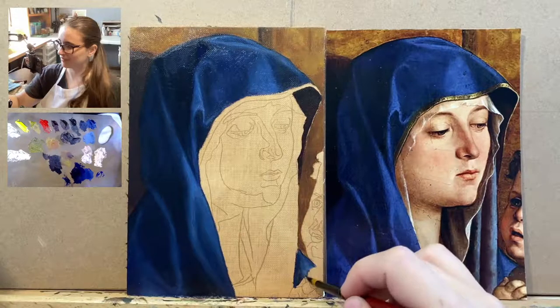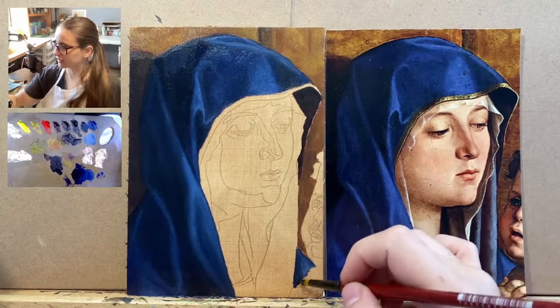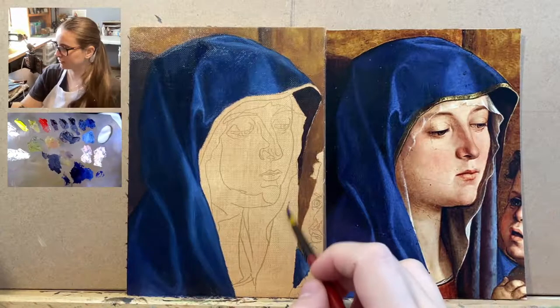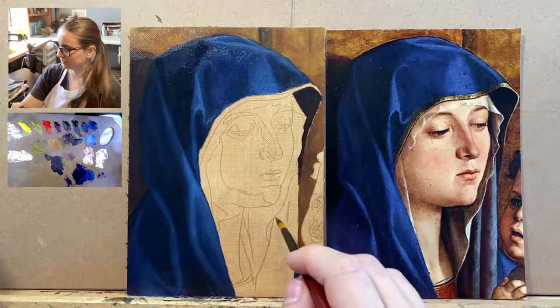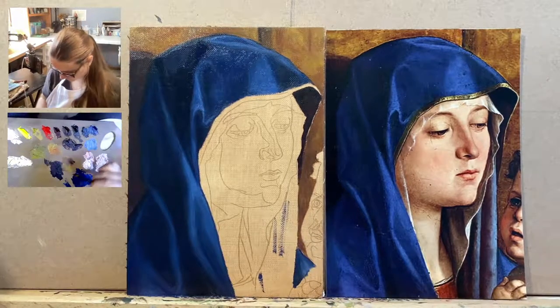If you don't know Bellini, Giovanni Bellini, who did this painting in the 1400s, his Madonna and Childs are also very weird when you first look at them. I didn't even bother to draw in those transition lines. Okay, well, it's darker here, and here, and there, and I'm going to use.